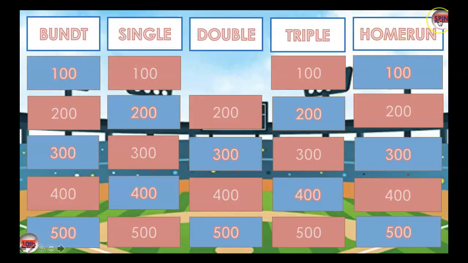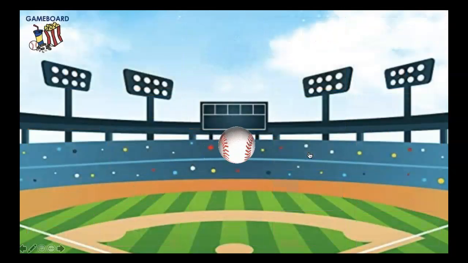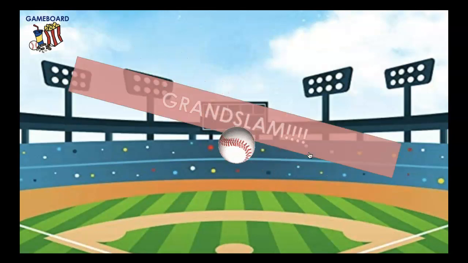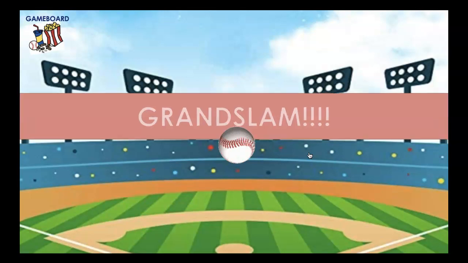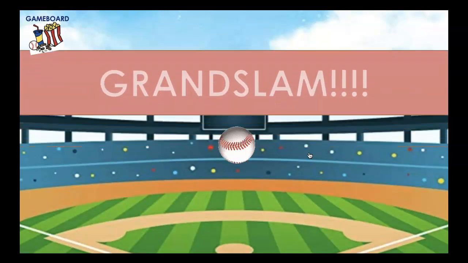So again, they would click spin and launch the wheel, and then figure out which category they will be selecting from. Another twist that we have in this Mathletics game, throughout the board, similar to Daily Jeopardy! or the Daily Double, where they get a kind of a bonus question, throughout the 25 questions, I have randomly put in what's considered a grand slam. So for instance, under the triple for 300, if a student or a team selected this, they would be given a grand slam slide. So this is kind of like a brain break.